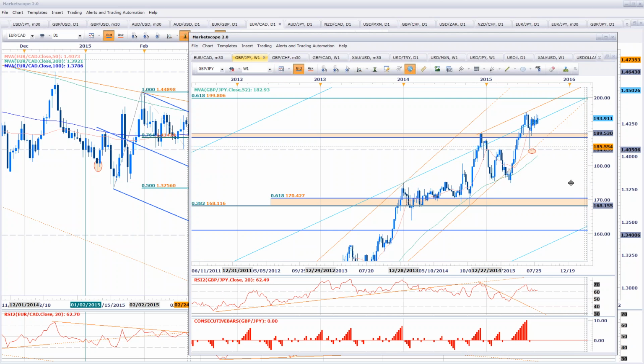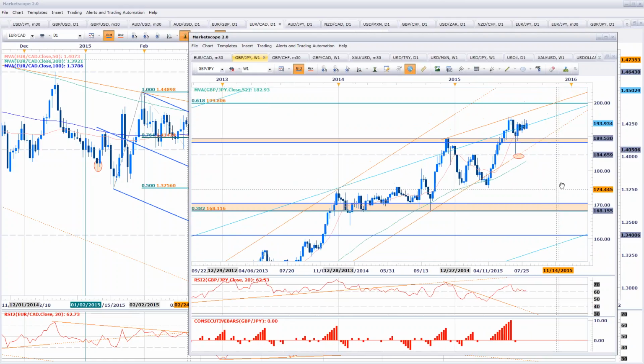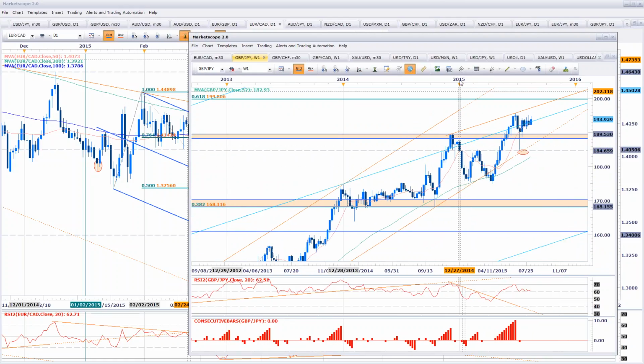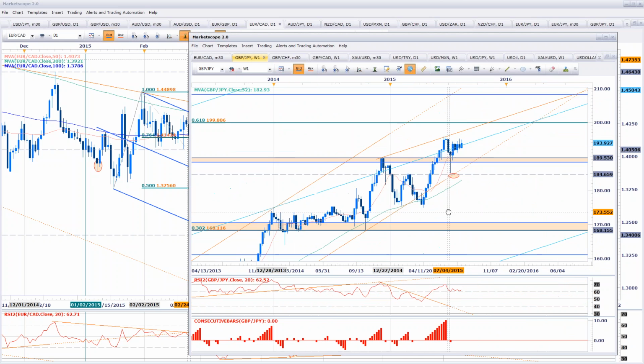So this is the monthly chart. This is the weekly chart rather that was posted on Daily FX for the yearly forecasts. And here's the start of the year, right? So 2015 opens, you drop into a new low, you defend the formation that we've essentially been in for like 4 years at this point.